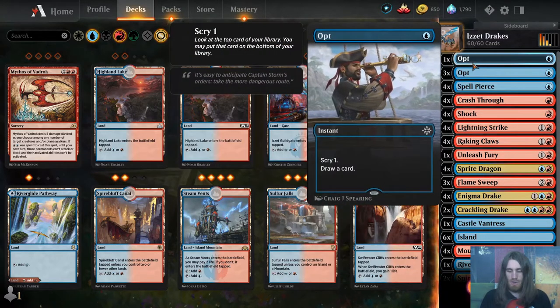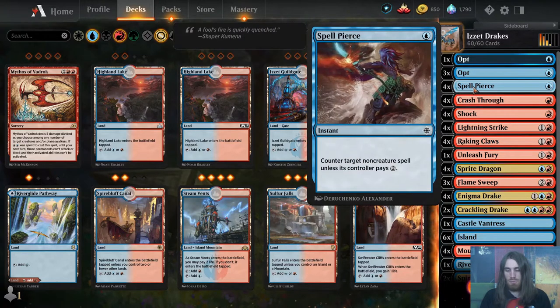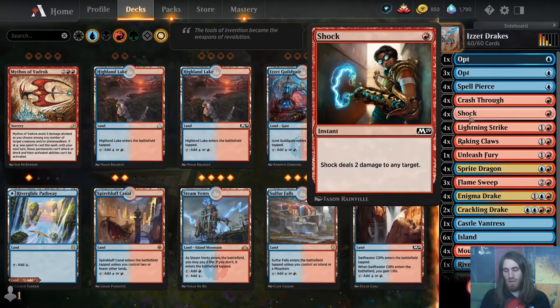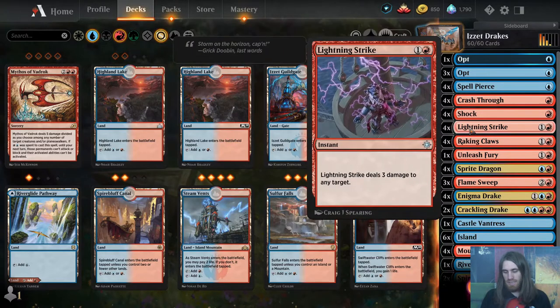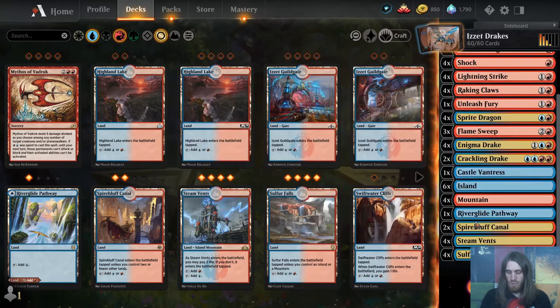We run Opt for card draw, as well as Crash Through for card draw and giving trample. We have Spell Pierce for some interaction, and then Shock for creature removal, as well as Lightning Strike and the aforementioned Flame Sweep. Aside from that, it's only 22 lands.